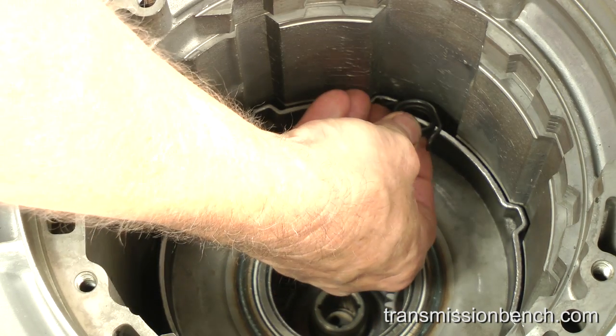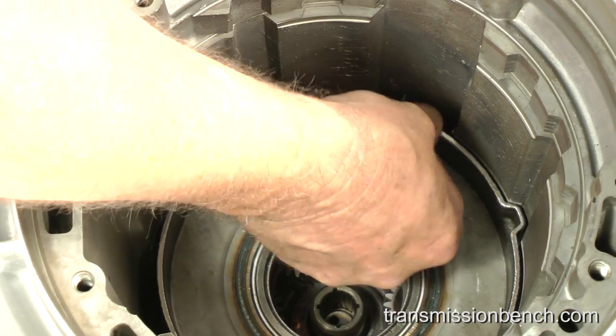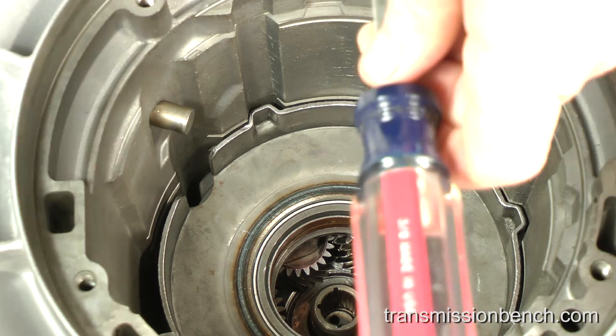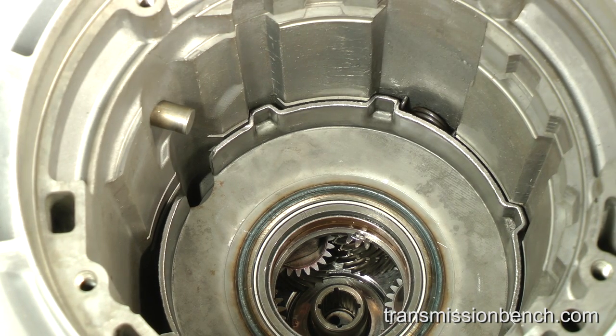Make sure that you are wearing safety glasses and press it into this gap between the support and case with your fingers. Now use a flat blade screwdriver and hammer to gently tap it just below the snap ring groove. Don't be frustrated if the silencer does not go in correctly as you see here on your first try. It may not go in evenly and slip down into the case. If this happens, remove the center support and carrier to retrieve the silencer if you have to and try again.